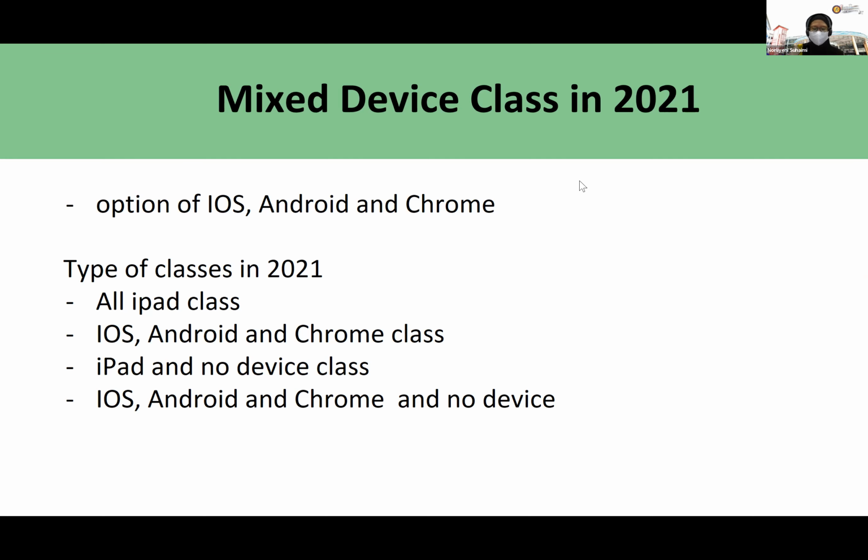Okay, so looking at the increasing trend of device option, I believe this year it would be the same. So starting from this year and in coming years, in 2022 as well, the P3 classes would look like this as well. So there is a mixed device classes for our P3s.